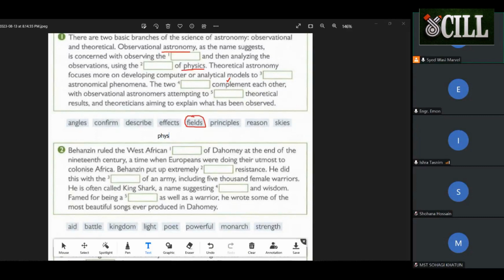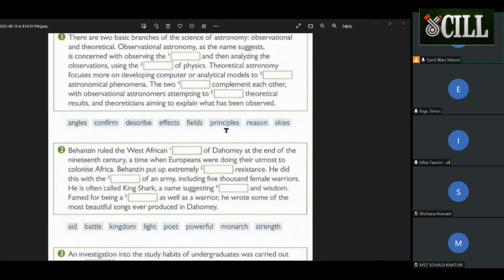physics, astronomy, chemistry or যেগুলো একাডেমিক জিনিস, these are all fields of study, মানে এক একটা field, right? আমি যদি বলি what is the field of your study, আমি যদি বলি medicine, that means that is the field of my study. So in that case you should choose the word field, right?